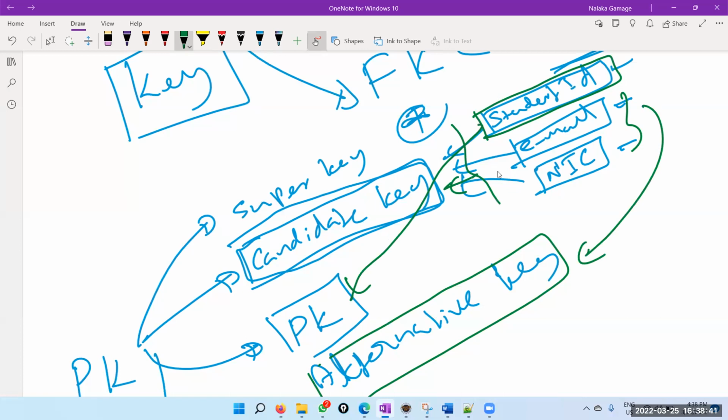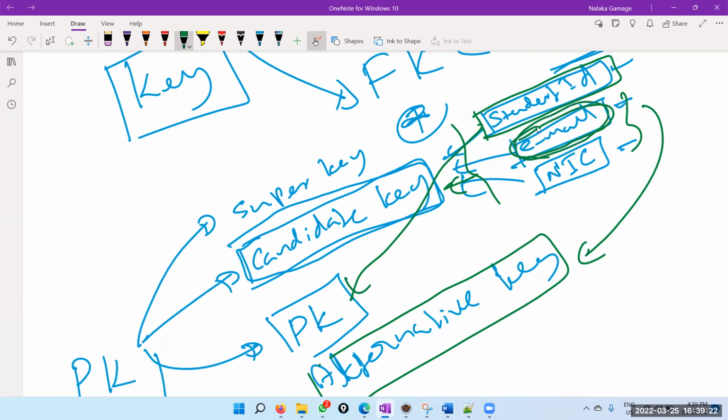Once you pick a particular key, a field or combination of fields, that is the primary key. Then someone will ask, how do you pick? Usually you pick the strongest one. Strongest means it must definitely be unique, with no possibility of duplication. There is a possibility of duplication for email. For example, with a kid, maybe two brothers or sisters from the same family are both using their father's email address. That possibility is there, so this is not a very good candidate.